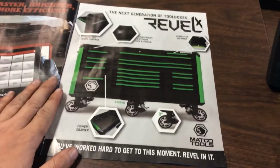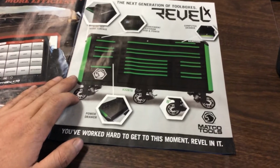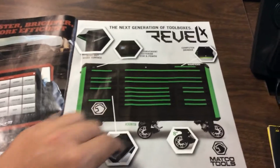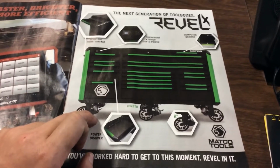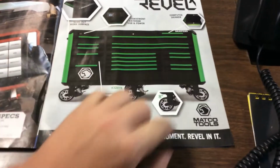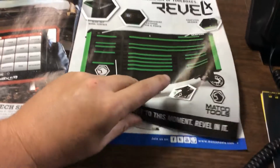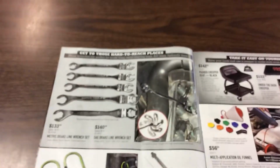They have a full page ad for the Revel X. Revel X is a badass box. You don't believe me? Ask the guys at Flat Rate Master. He's a legend. He's got a Revel X. If he likes the box, I would go with it. They've got a hexagonal bump guard on both sides. All of the drawers are very clearly marked. They do lock. It's a fantastic box for the money, and it's going to come in a little bit cheaper than a Snap-on. So you guys do what you want to there.